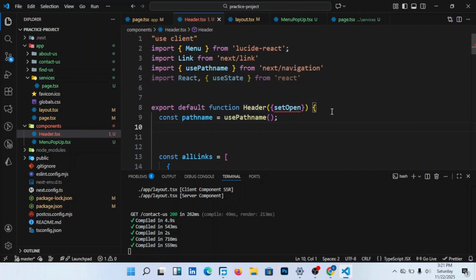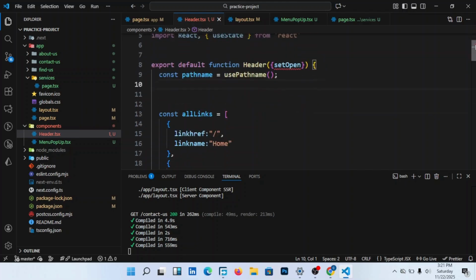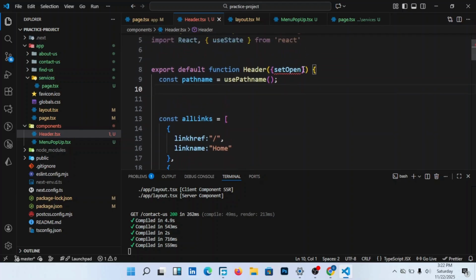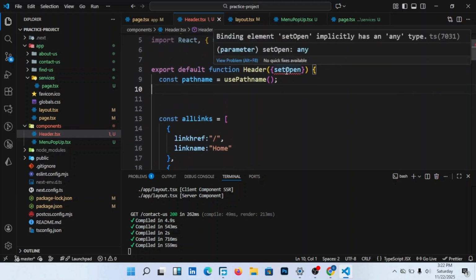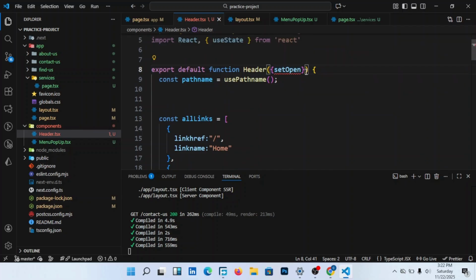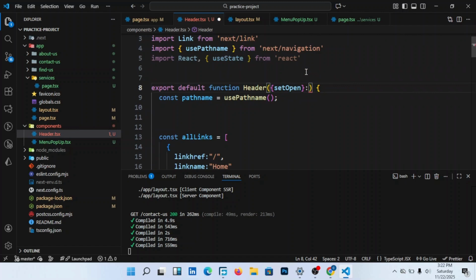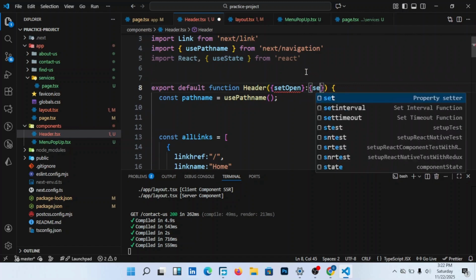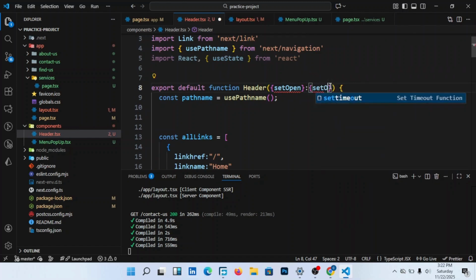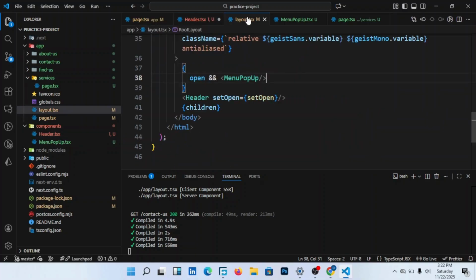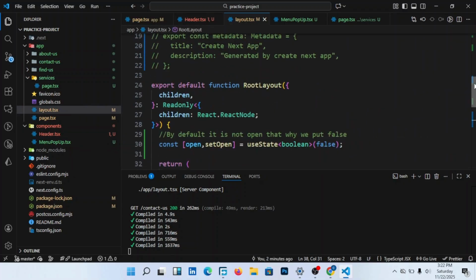As you can see, setOpen is there, and they're telling me it has a type of any. This setOpen has a different type, so I show you the type which it has.